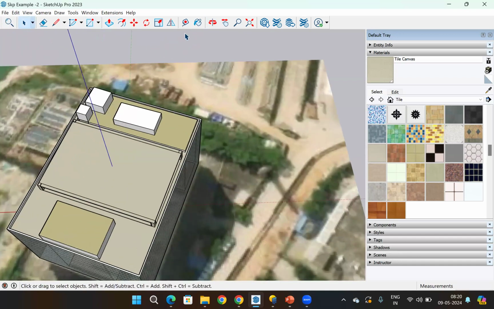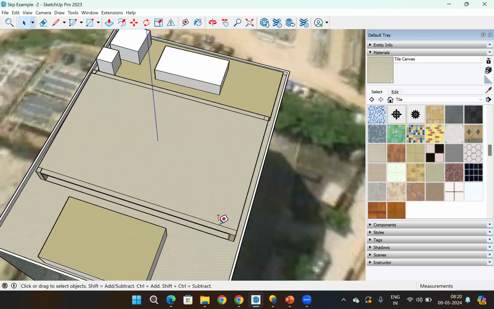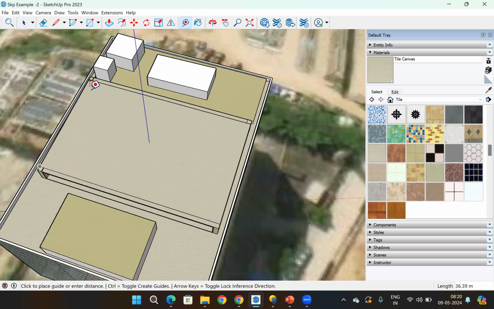So first we can measure this, how much it is. 37 by 23.